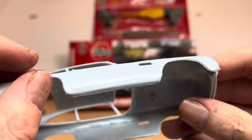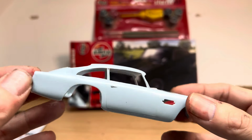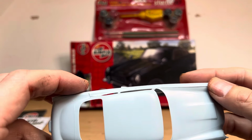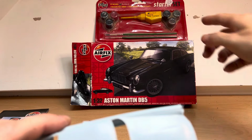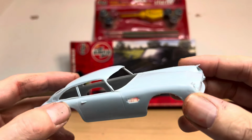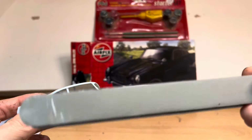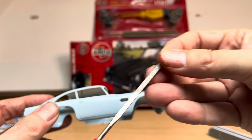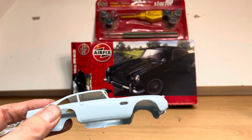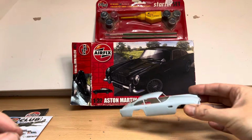It's not nice. But for me personally, this is a practice model for the future, and that's fine. I've got all the necessary files and tools to tidy this up. But as a starter set, which this is sold as, which gives you, in theory, all the things to put it together, it would be a bit of a letdown if I was a young kid and I bought this, because I probably wouldn't have a sanding pad. I wouldn't have a set of these nice little files, and maybe I could go and steal one of these emery board type things off my mother. But that's just me looking at it from a novice modeller's standpoint, I suppose.